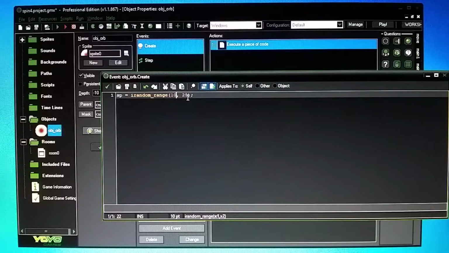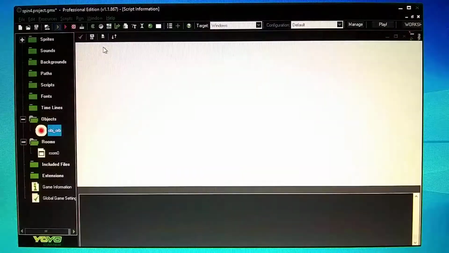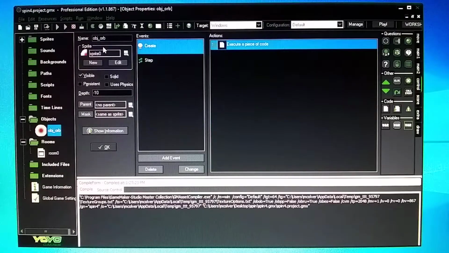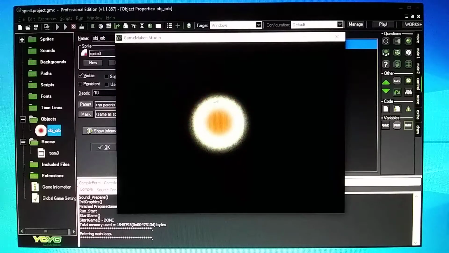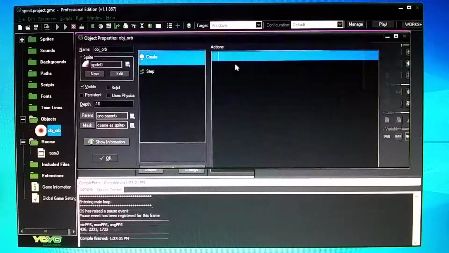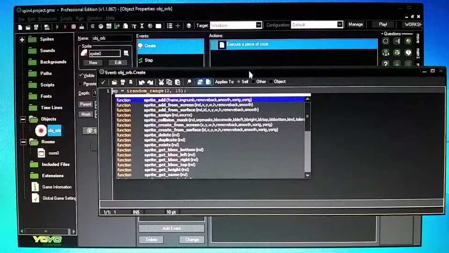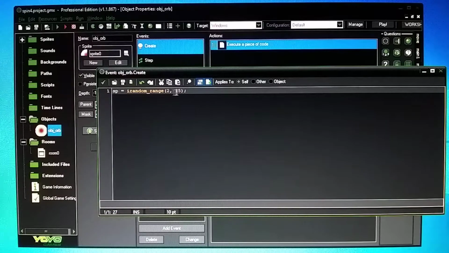If you change it to a lower number when it first starts, like a 2, and make this maybe, I don't know, 15, then we'll see what happens here. It spins a lot slower, so you can start seeing it. It's starting to spin a lot slower. So you just have to change those numbers to get it to what you like. Between those two numbers there, just change it. If you change it to a higher number, then it's going to go faster. Change it to a lower number, it's going to go slower.